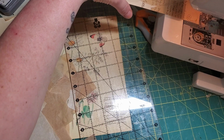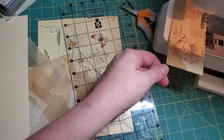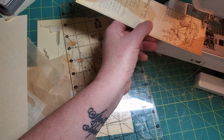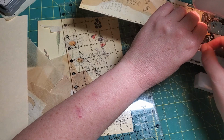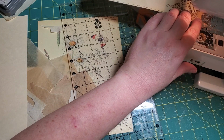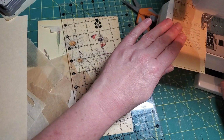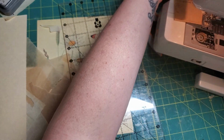So the first go around, I want it pretty straight. The second go around, I'll just let it go. I'm removing the needle down position because I want there to be some movement here. Except I'm going to turn it.